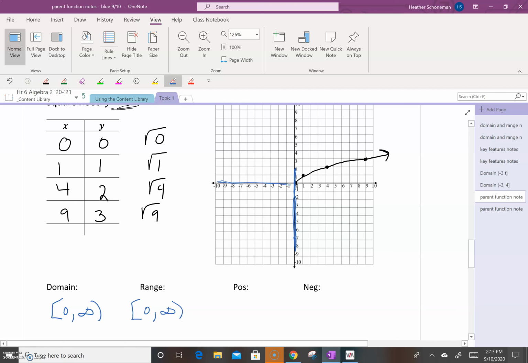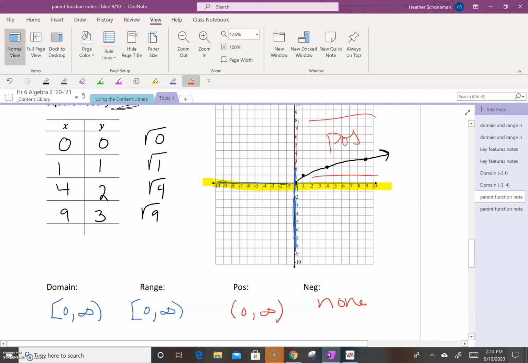Okay, the radical equation, or the square root equation, is only in the top right section. It's nowhere else. This square root one, positive and negative. Well, positive and negative, we're chopping the graph in half. Below is negative, above is positive. So this one is only positive. It's only above. So it doesn't have a negative interval. The positive interval goes from 0 to infinity.